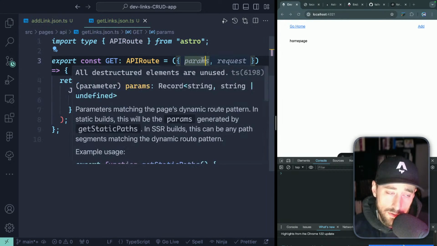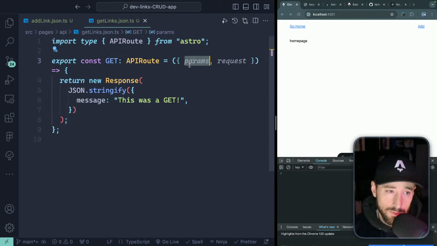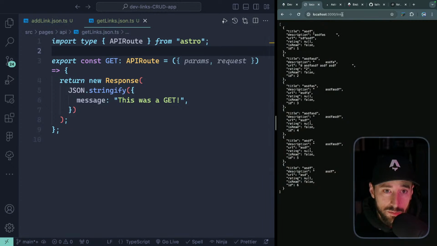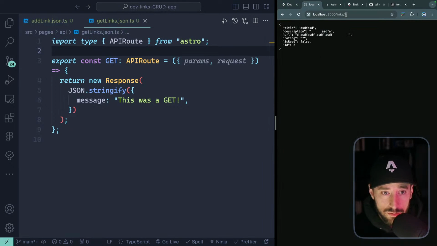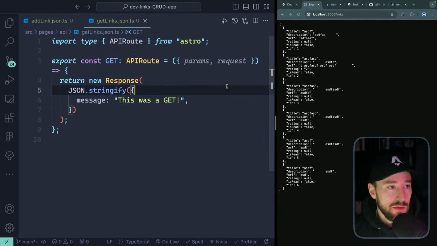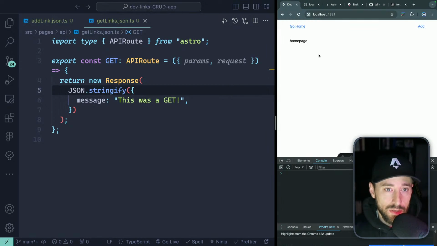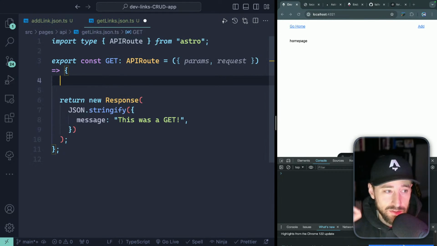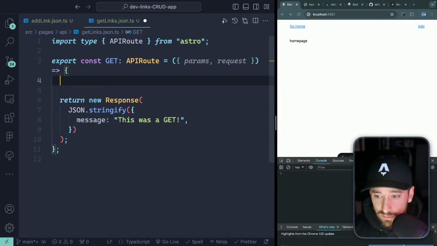Now, this is server side. So we could do a couple things. For instance, we could pass in a specific ID just to get a single link. Because if I come over here and I do like 1 or 2, it'll just give me that single one. So maybe what we should do is have this be dynamic. Or we could pass it in instead of with a param. We'll use the param for putting and deleting. So here, let's actually grab... Okay, so because this is server side, we can actually grab the URL that's been sent here. So let's do that.